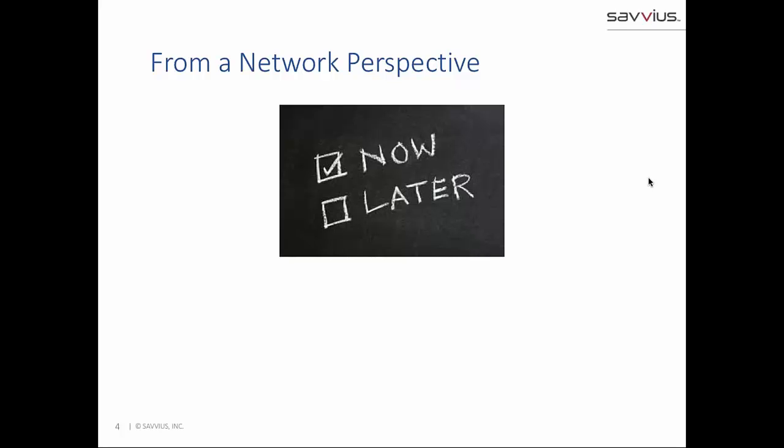But we don't make the same distinction when we're looking at troubleshooting from a network perspective, and there's a good reason. The real difference on the network side is which traffic is truly real-time and which is not. The most significant subset of unified communications, voice and video, is real-time communications. The packets have to get there on time. If a packet or a number of packets are dropped along the way, they can't fit back into the stream, and they're just lost from the communication. So you have dropouts or a breakup of the call. That information has to be transmitted now.